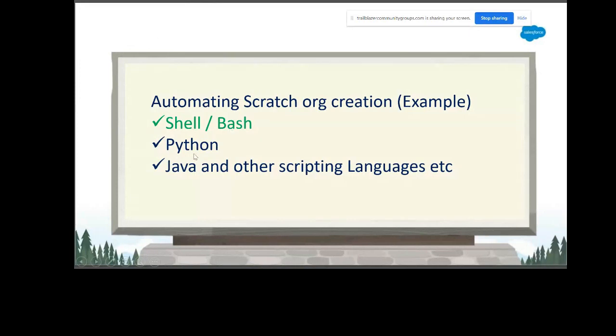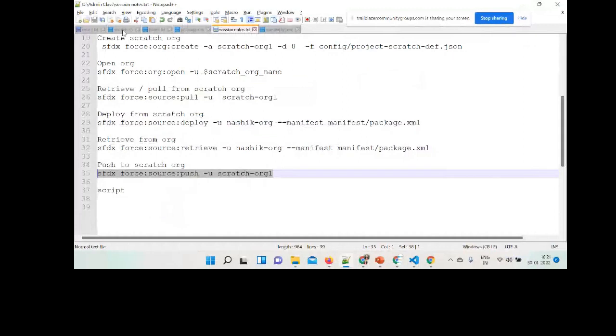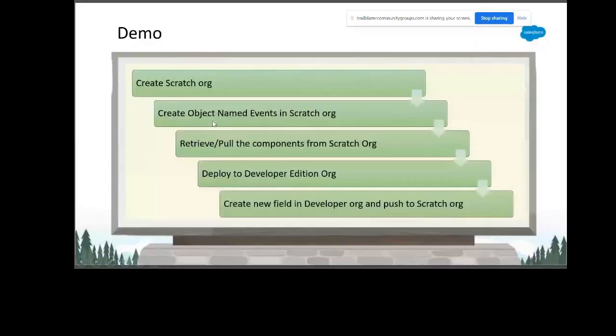You can choose Java, Python, or any other scripting, or we have the simplest one, the shell script also. So I have created a sample script using a shell, and I can just show you. What it does, whatever steps I showed you, we are creating a new project, then authorizing my org, and asking the duration, for how many days the Scratch org will be active. So basically I'm doing all those activities via this particular script.